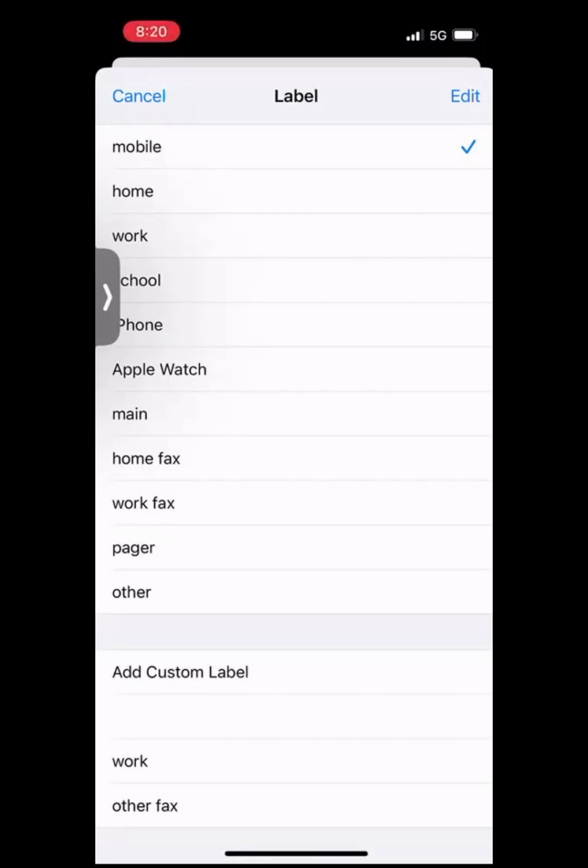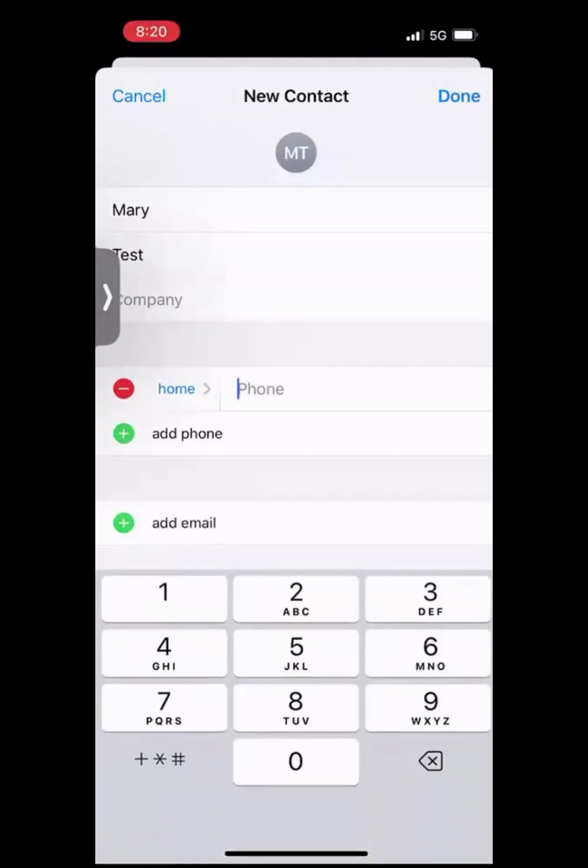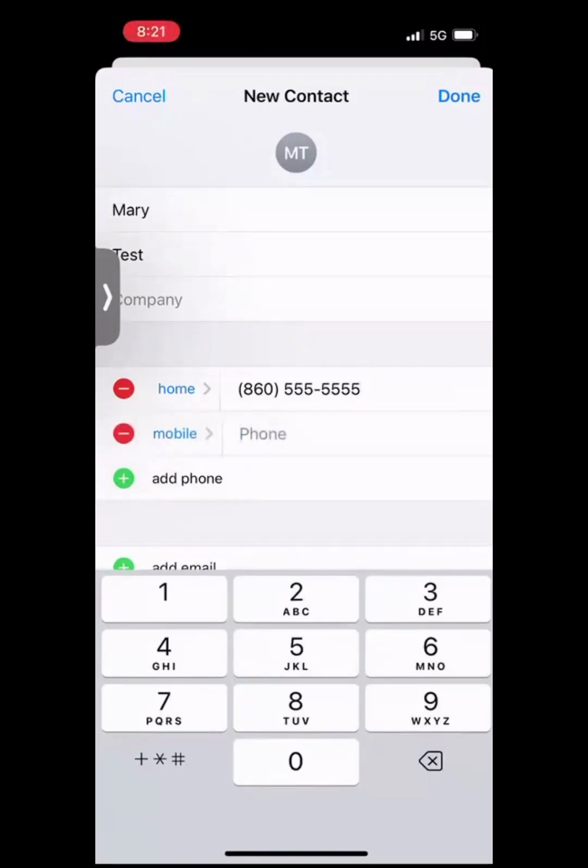We could add a custom label if it's not one of these. We'll just say it's their home number, and we can put it in. Okay, so we've put that in. Now say we have two numbers for them. They've given us also their mobile number. We can add that also.